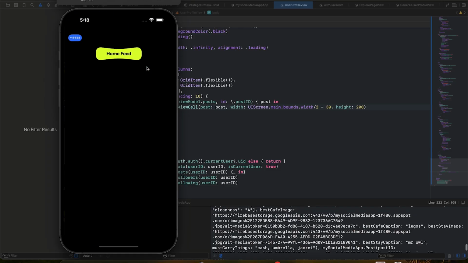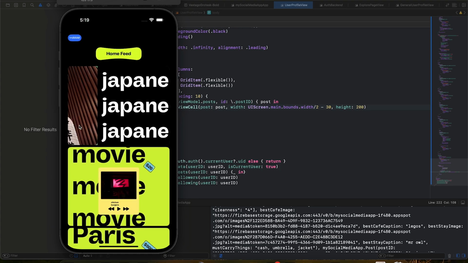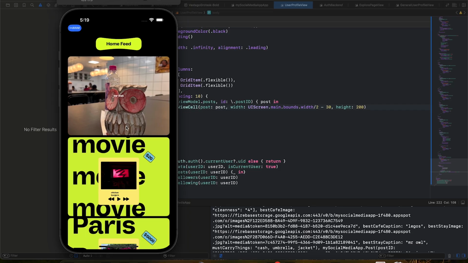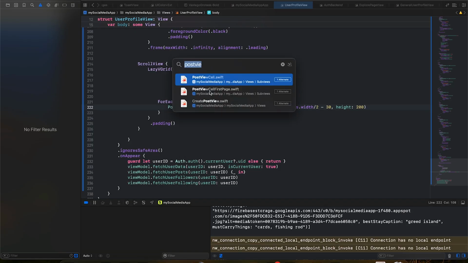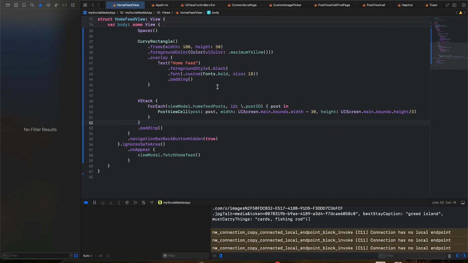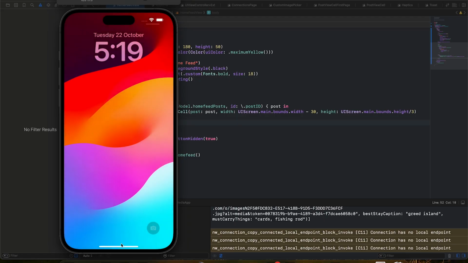Let's go to home feed. Let's just see the home feed. This looks kind of good to me. We could make it a bit longer also, I would say. I mean, let's go inside our, what did I just do? Did I just switch off my simulator? Okay, that's interesting. So can I just, okay, open this up?